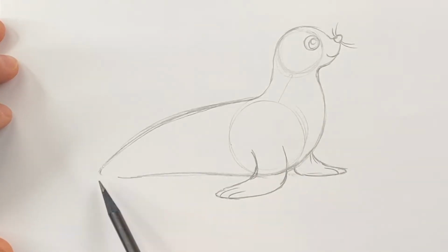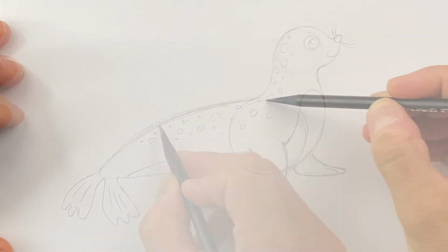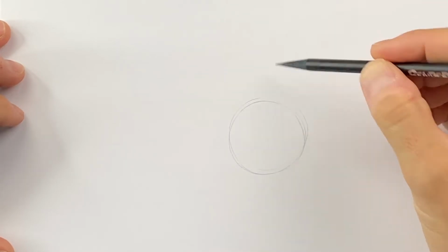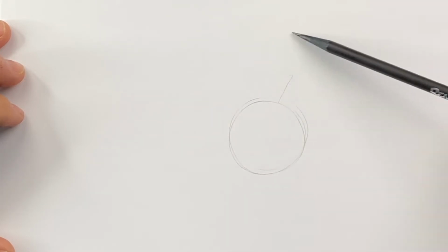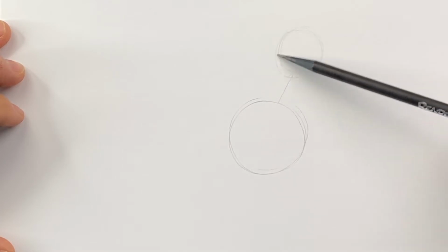So the first step is we're going to draw a circle right around here, kind of in the middle of the page, just slightly to the right. And then over in the right direction, we'll draw a smaller circle. This will be the head over here. So we'll do a small circle like this.